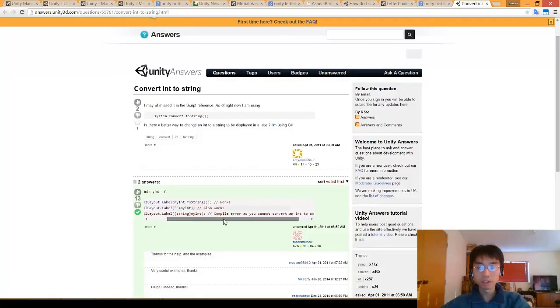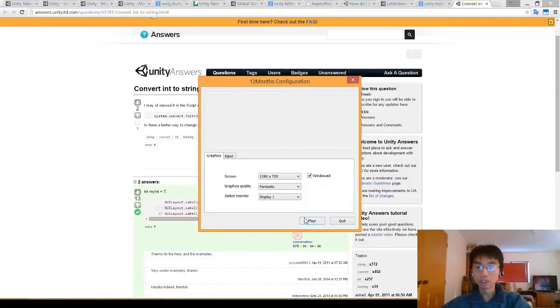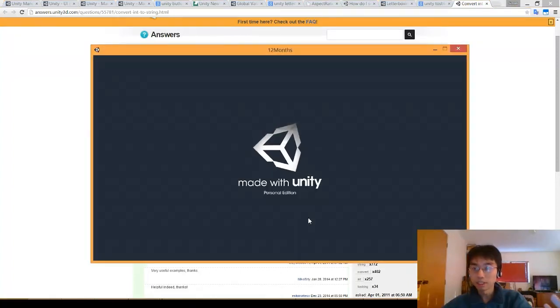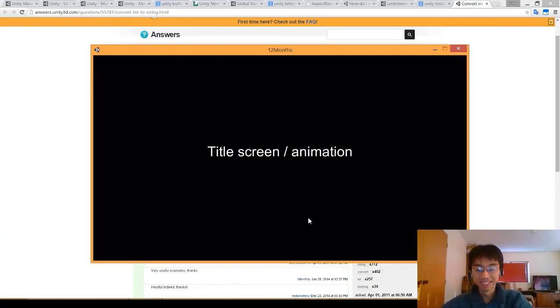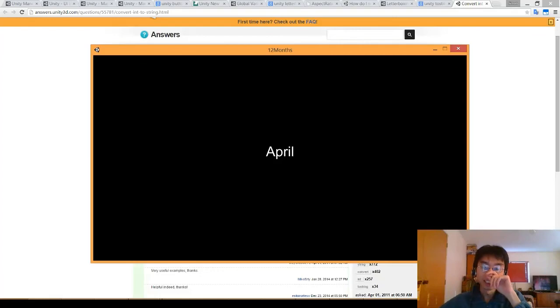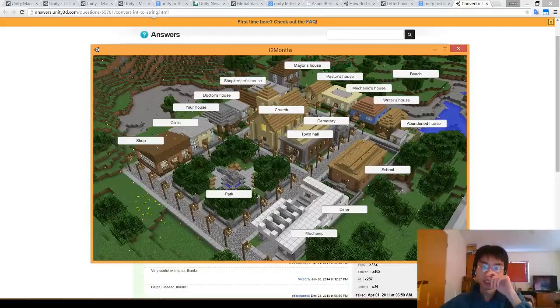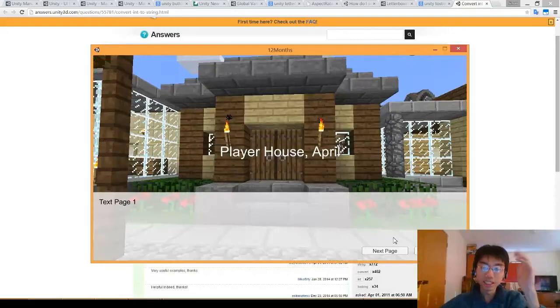Compile error is you cannot convert an int to an object. Oh, you don't even need toString. You can just use the integer and it'll just convert it, maybe. Alright, well, I thought I needed toString, but I guess we don't need toString. Let me just see if this works. Script dialog, your house. Okay, we needed the brackets.